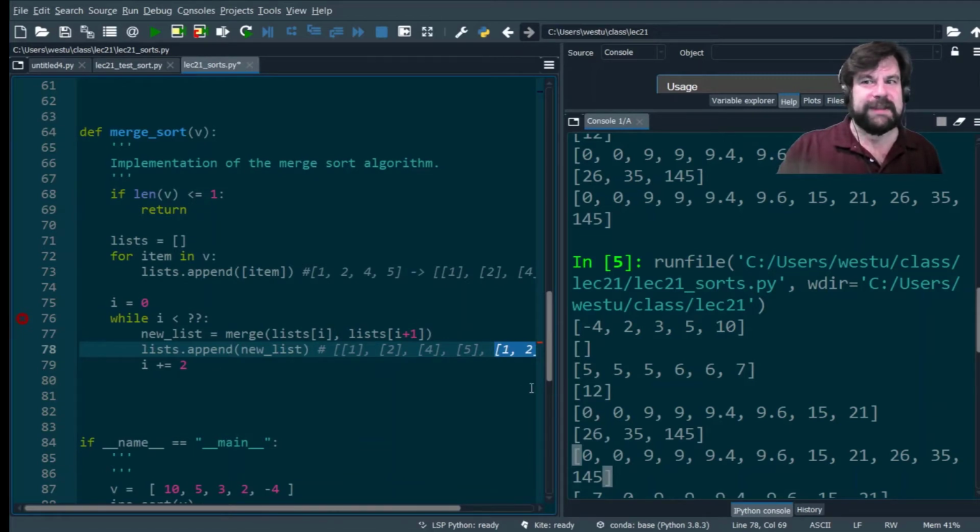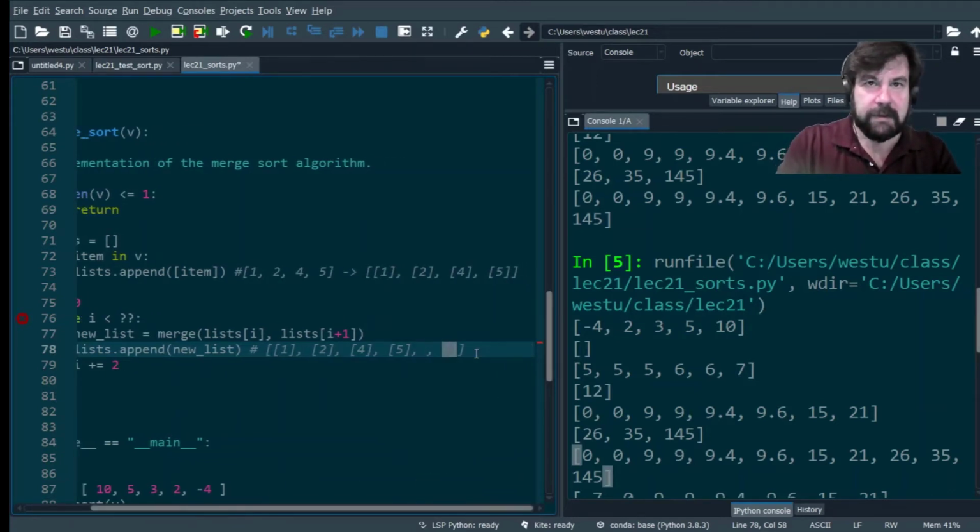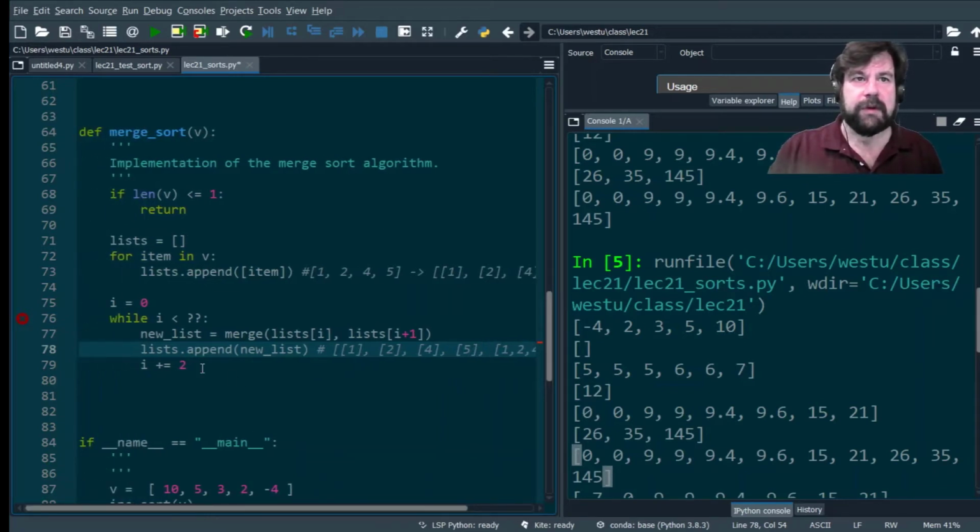Okay. So at the end, after we've gotten through this while loop, we'll append 1, 2, 4, 5 there, right? So now we'll increment I by 2 again.